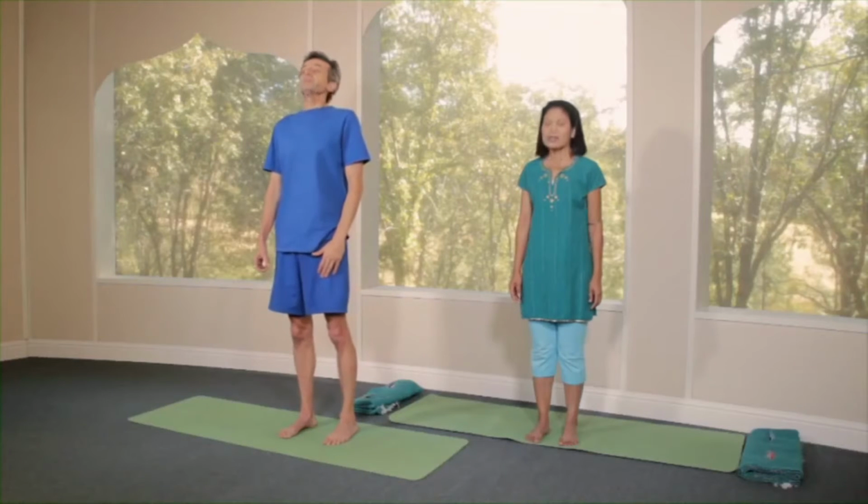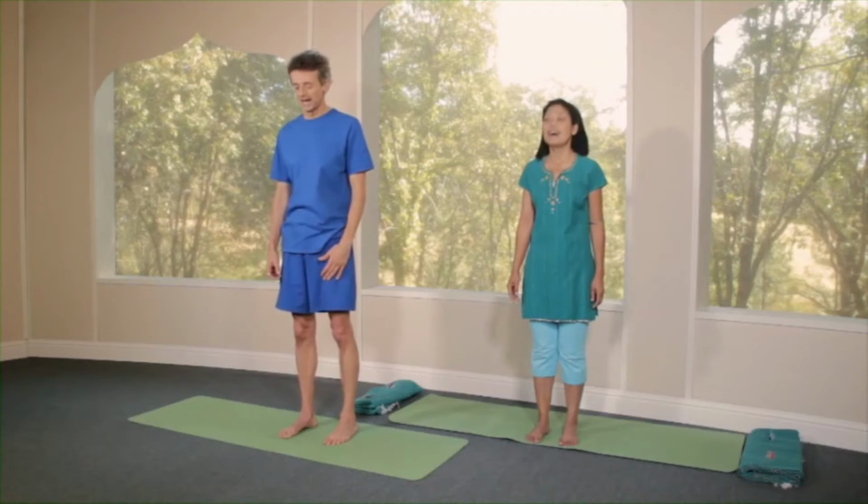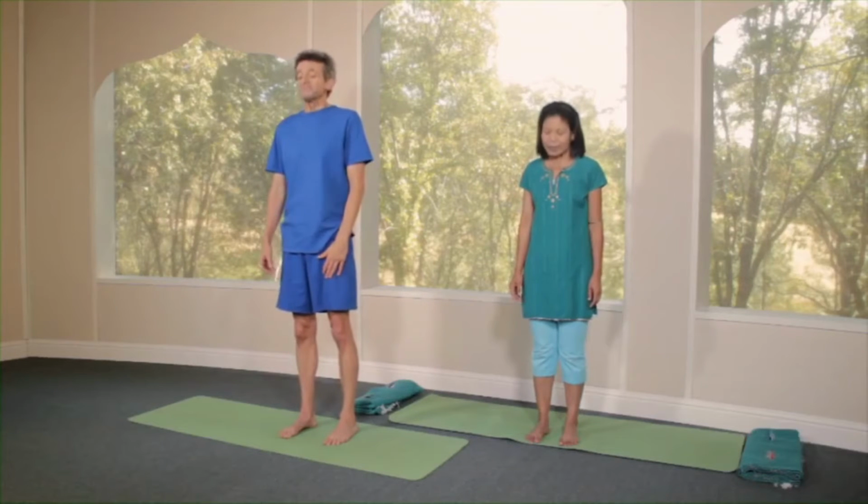Now we tense the back of the neck in a little different way. We will release the chin toward the chest, and with a double inhalation, we'll lift the head, tensing the back of the neck. Let's try it. Double inhale, squeeze up. Double exhale, relax down. Again.